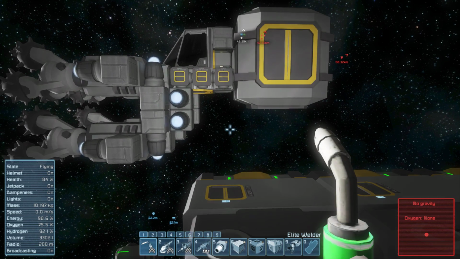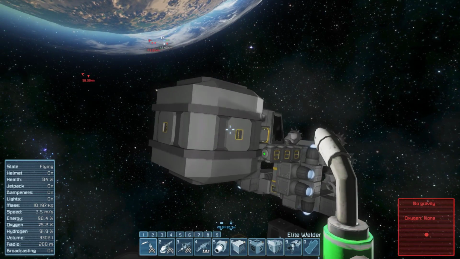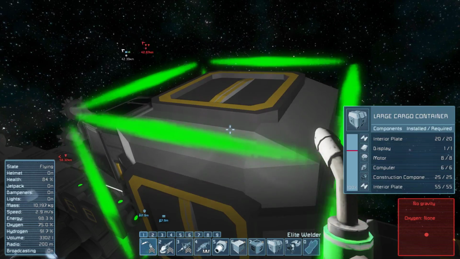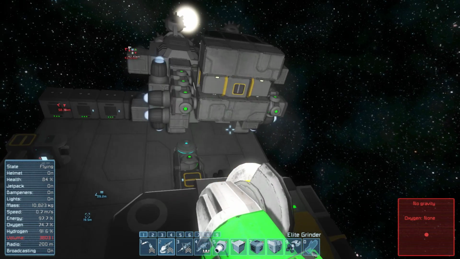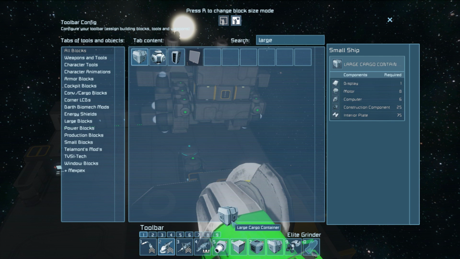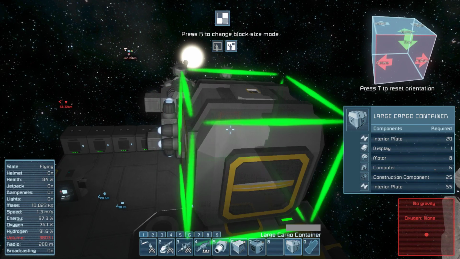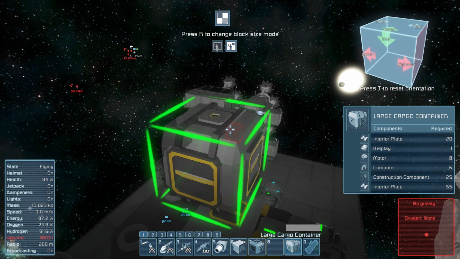Now we have to figure out how to do all this crazy stuff. Oh, that is ugly, in a sense. Oh yeah, the container is... Oh, I might have to fix this if I can. The container doesn't match, and it bothers me. Large cargo container. I didn't realize that till now. Yeah, see? It doesn't match it up.